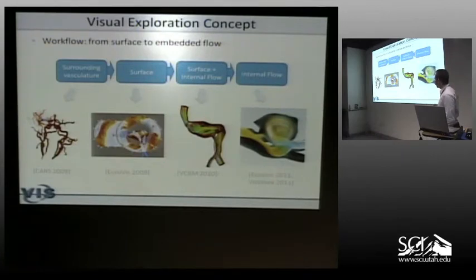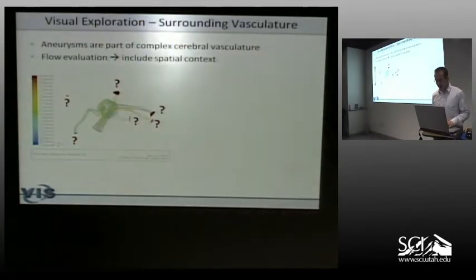That is our workflow for the exploration. We want to start by showing the aneurysm region in its spatial surrounding with the inflow and outflow. Then we want to show surface features of the flow, like the wall shear stress and the oscillatory shear index. These are probably the two most important. And then we want to show simultaneously the morphology of the vascular system as well as the internal flow. That is a problem which is somehow related to what is discussed in the visualization literature as nested surface visualization. You have an outer surface and an inner surface, and the question is what is a perceptually optimal way to convey both. The slight difference here is that the internal feature is a line feature. It's not actually an outer surface and an inner surface. And then there is the exploration of the internal flow, where I also want to present a few approaches.